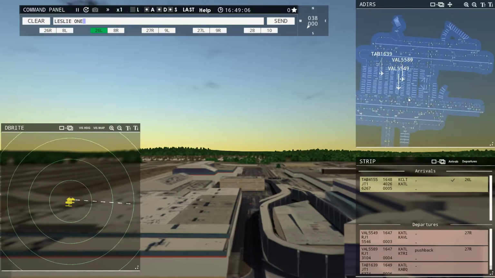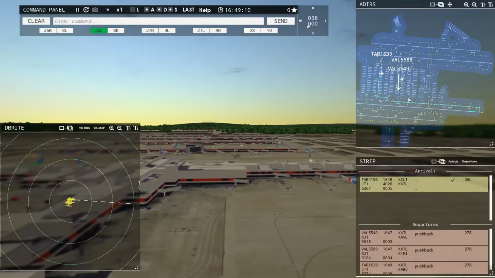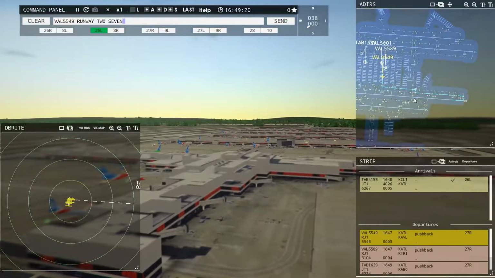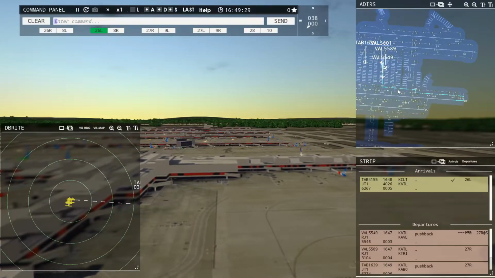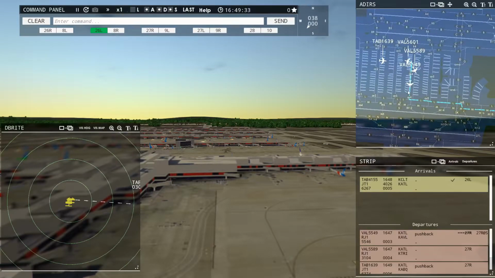Leslie 1639er, pushback approved. Expect runway 27 right. If you can keep all the planes coming in one side and then leaving on another, that seems to be the best way to get it going. Value 5549er, runway 27 right at Sierra. Perfect. Value 5601, pushback approved. Expect runway 27 right. Runway 27 right at Sierra, Value 5549er. Ground, 27 right, pushback approved. That worked out well, so he'll be able to go and take off right here, which is just perfect.